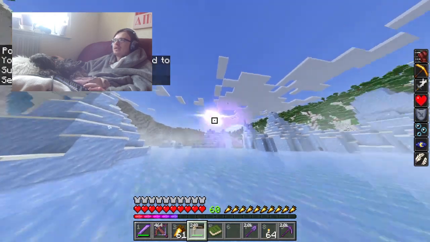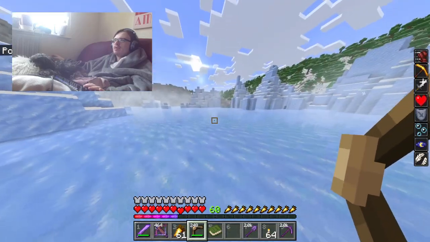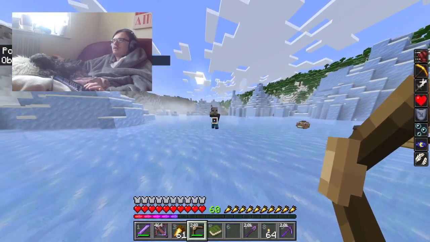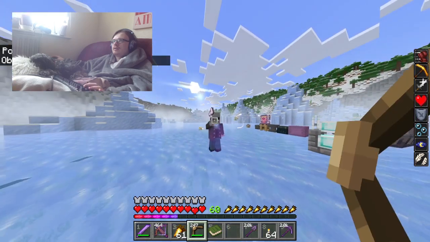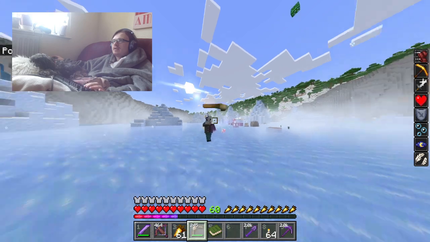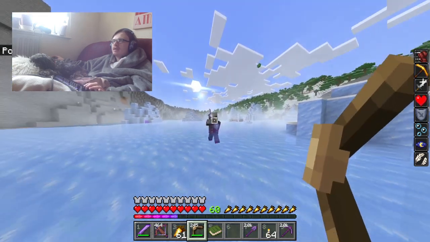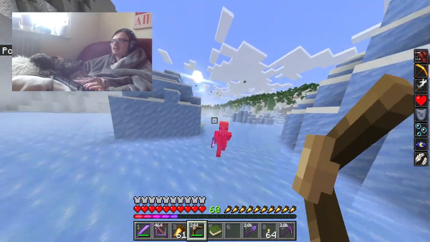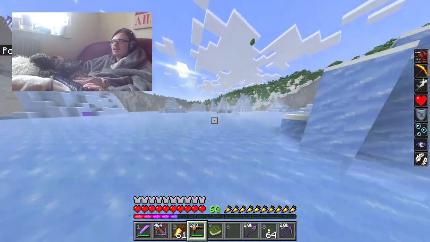So if I move, will it still come back to me, or will it go back to where I was? So yeah, it's basically a magic boomerang. Vindicator. So yeah, it does 5 damage. So it's a 4 shot. Can it damage on the way back if you miss? No, I don't think so. Oh, come on, that went through his head. There you go, he's dead, finally.